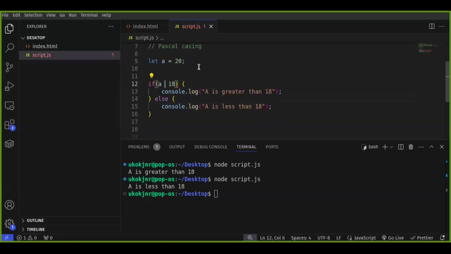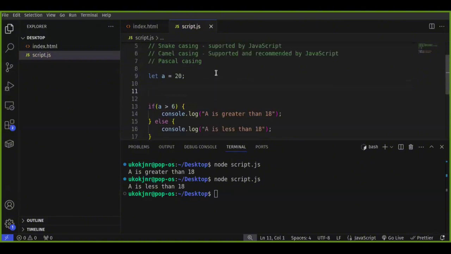So if we did something like this, is A greater than 6? So 20 is greater than 6, right? Let me make this easier.